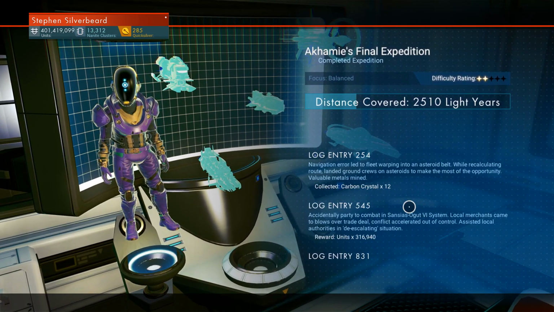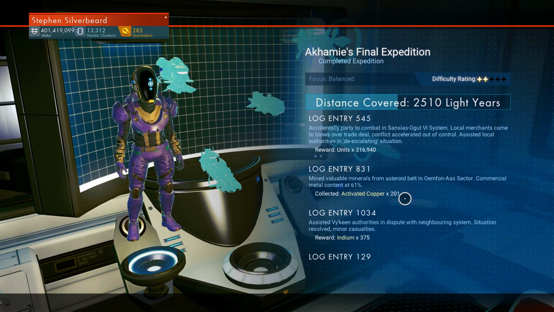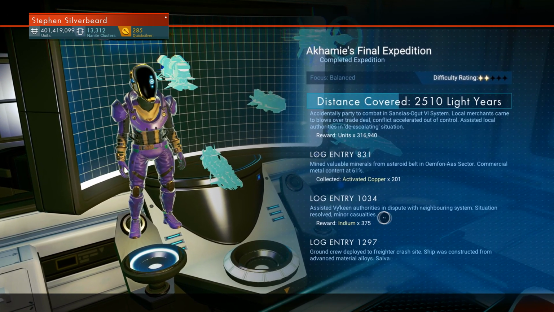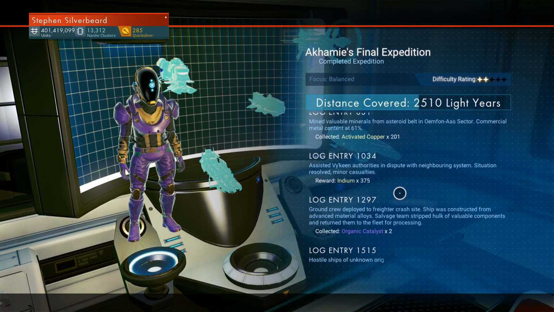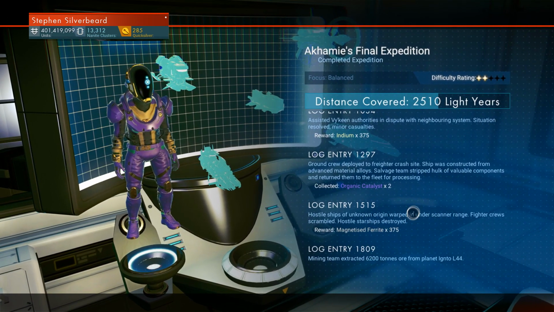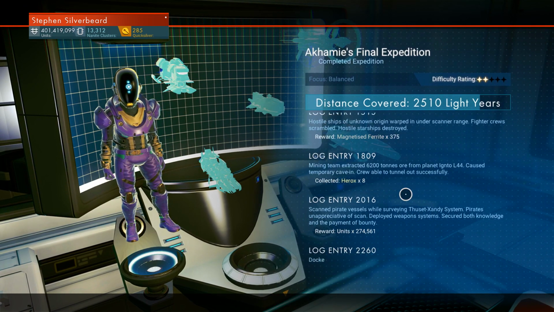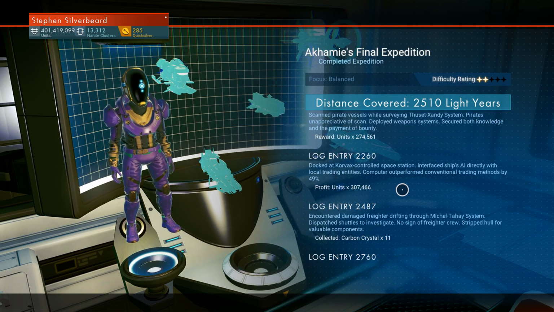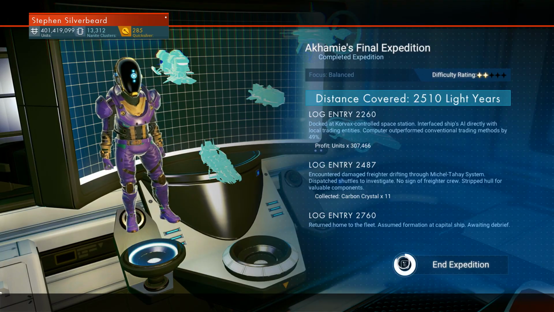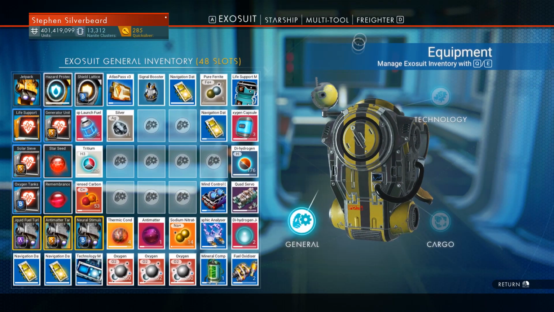We've got some collected carbon crystals, we've got some money, more activated copper, some indium. Seem to get a lot of indium from this system. Organic catalyst, that would be useful. A little bit more magnetized ferrite, that could be useful. Some Herox, well, not sure what we're going to do with that. Probably sell it. And a bit more cash, carbon crystals. Not particularly very good on that front, to be honest, guys.